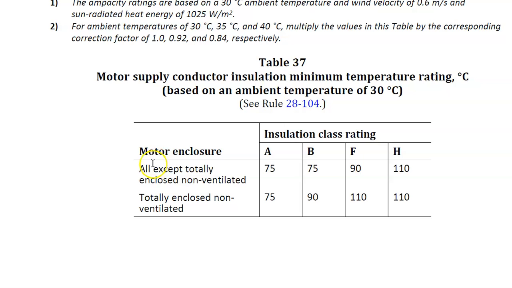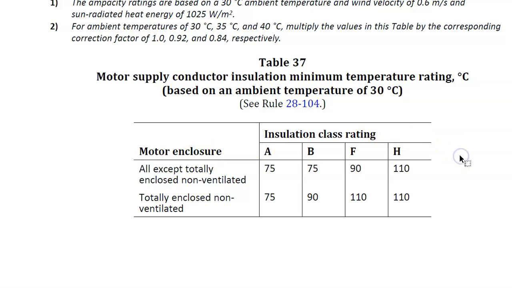First of all, you'll note that the enclosure is rated. Inside of here, this one says everything except for totally enclosed non-ventilated. This one over here is only totally enclosed non-ventilated. Inside of a totally enclosed non-ventilated motor, obviously it's going to get hotter. There's no place for that heat to escape, so I'm going to have higher ratings. Any other type of motor is going to be able to be cooled more effectively in most cases, so we're allowed to go to lower ratings.